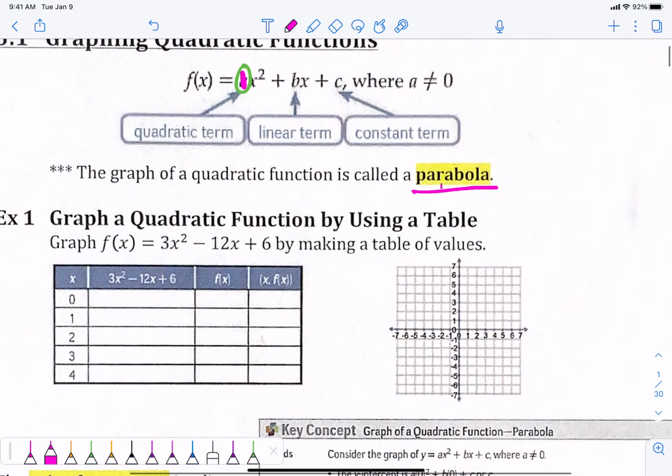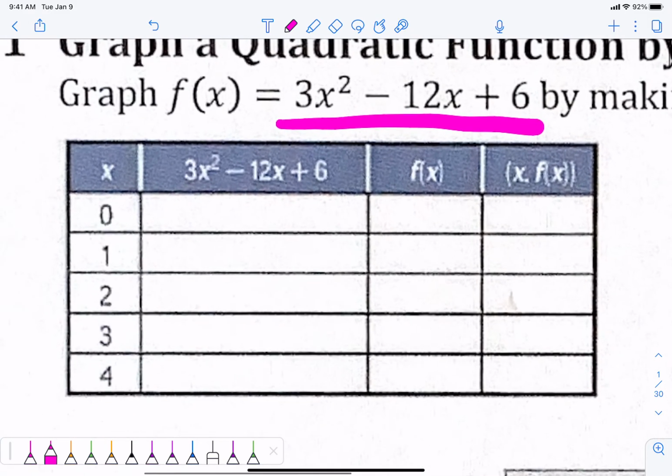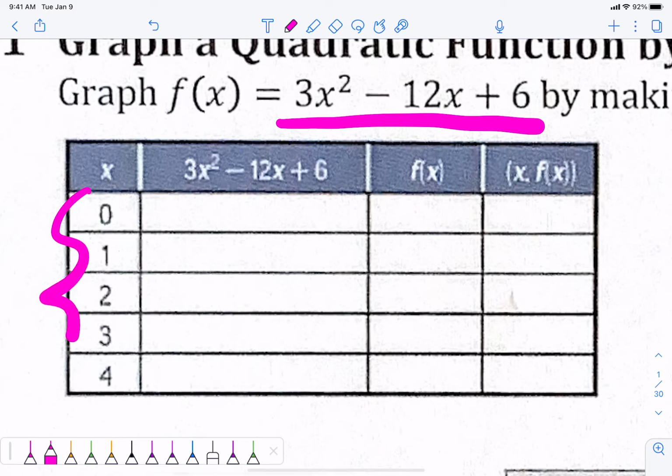Okay? We're going to graph our first quadratic function, which is this guy, and we're going to do that by making a table, okay? And making a table is kind of a pain. Typically, we don't want to make a table. And so we're going to graph this by making a table, but then we're going to learn some shortcuts down below to graphing this thing without having to make a table. So let's do what they want us to do to start with. We're going to graph using a table.